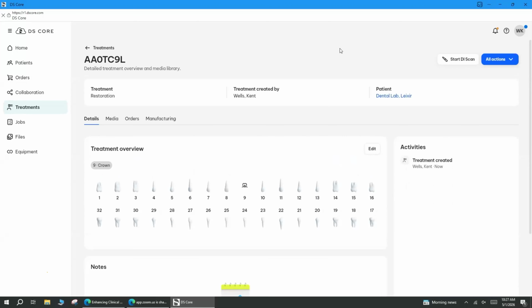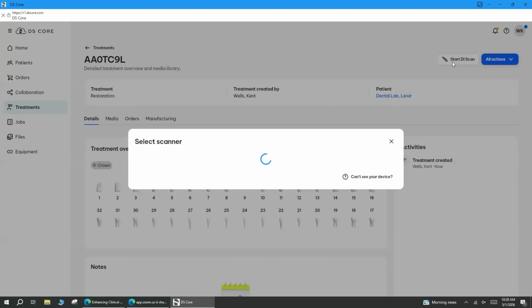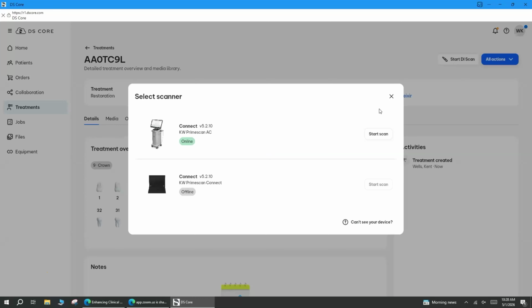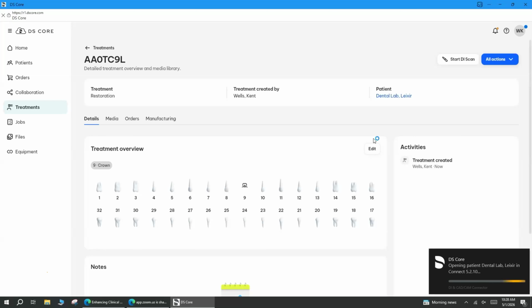And this is really what changed. Now I'm going to start my PrimeScan directly from DS Core. So I click Start DI Scan, and I'll choose my scanner. Because I chose a crown on number 9 and I already have it assigned to a patient, this really speeds up my time with PrimeScan specifically.